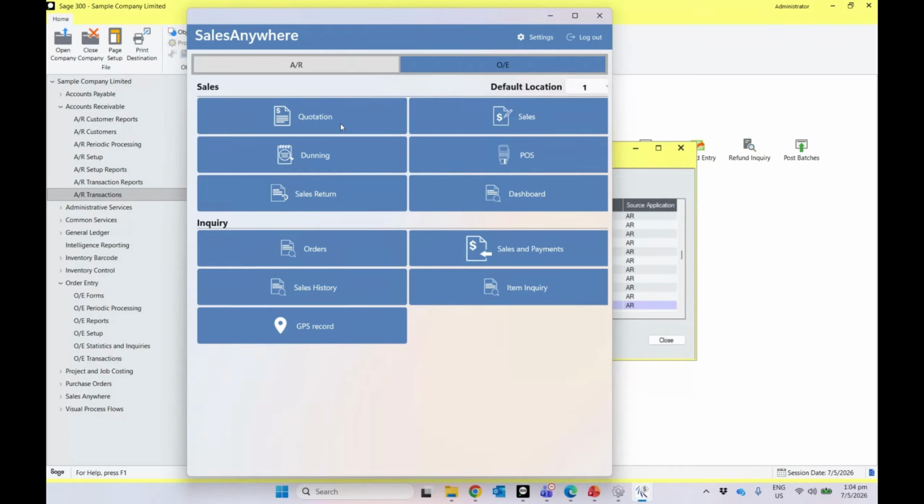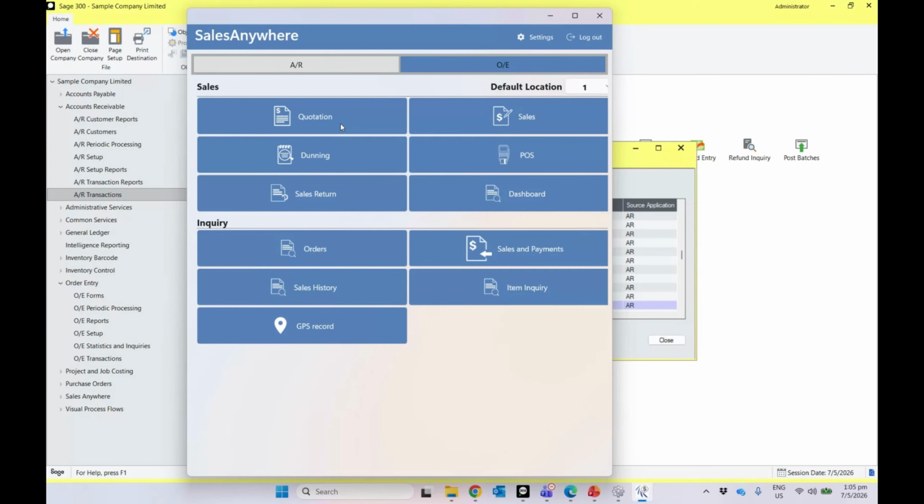So again, it's simpler to use, easier to train, and we only share one LAN path. So it's also more cost effective for the client to use if they have a big number of customer service agents or salesmen entering sales orders in Sage.